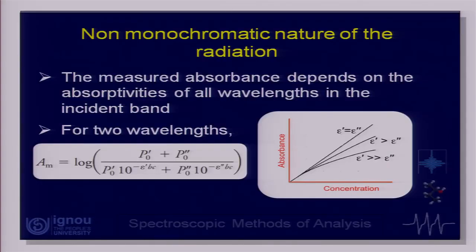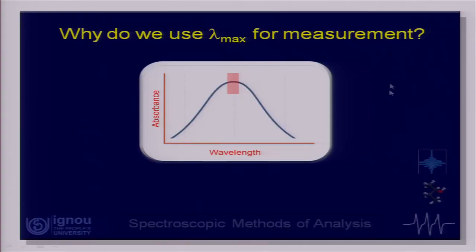Okay. This leads us to a very important observation we keep in mind while making a measurement using spectrometry or spectrophotometry, that we always make measurements at lambda max values. Suppose I am trying to analyze an analyte whose spectrum is given over here. So, the question is, which wavelength shall I use to make the measurement? I can use this wavelength, I can use this wavelength, I can use any wavelength in principle, but from an experimentation point of view, it is recommended that we make measurements at lambda max, that is somewhere here.